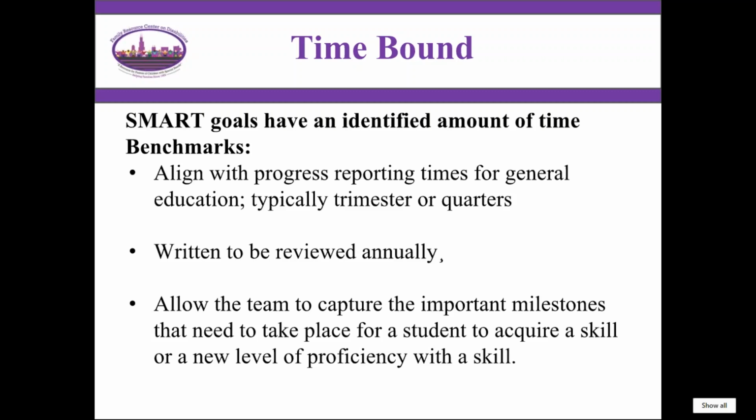We want to understand the important milestones that need to happen in order for a student to acquire these skills or a new level of proficiency with the skill, because some of the battles that I've heard more recently have been around the amount of progress a child has made. The child hasn't made the expected progress, but the teacher's claim is that because they've made any progress at all, I'm off the hook, or I've done my job, basically, is what they're being told.